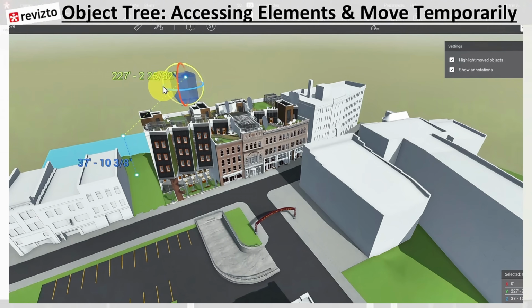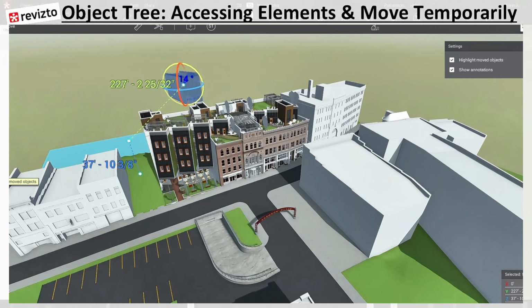If you want to rotate, you can do a rotation, right? As you can see, as I keep changing the original or source element that I had, everything is going to be noted over here for me to understand. I raised it 37 feet, I moved it to 27, I rotated it 40 degrees, and I find this interesting. It's really nice.